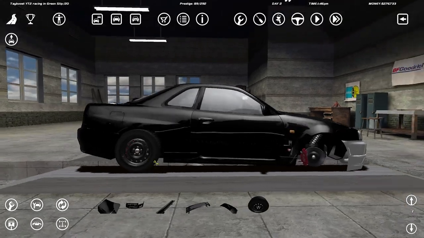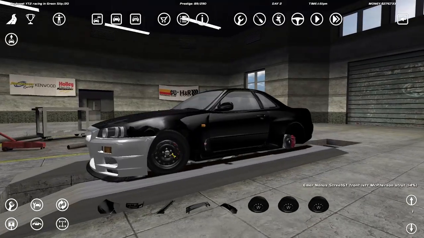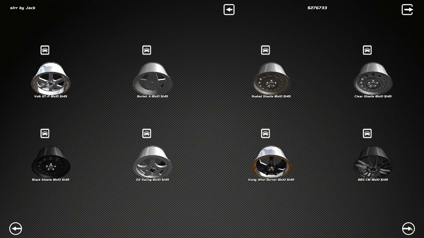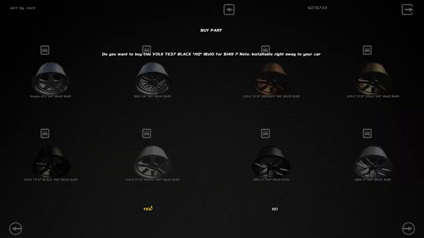Oh, take the calipers off too. You can literally take the cars apart, which we will do in more episodes, but now this is just how we're gonna do it. Oh, I've taken the caliper off behind the wheel somehow. So running gear, rims, I think we'll go with some T37. Eternity later. Look at how many wheels there are. Better than most racing games that come out now.